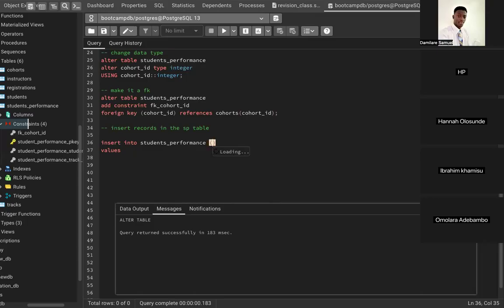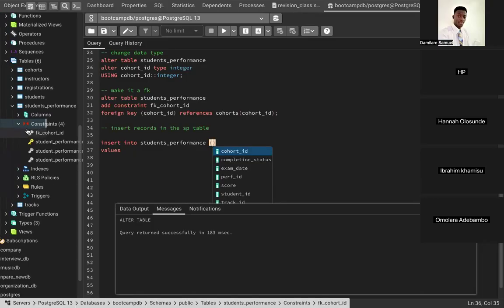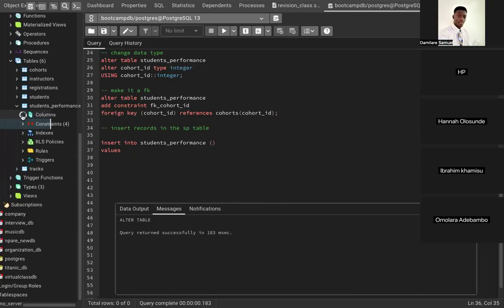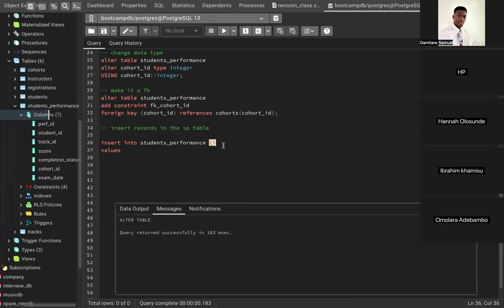Column. What are the column names? We have, so I'll not put performance ID. I'll just put student ID. Now take note, because of foreign keys, I cannot just put any value. I have to put in values that exist in those tables. Take note.